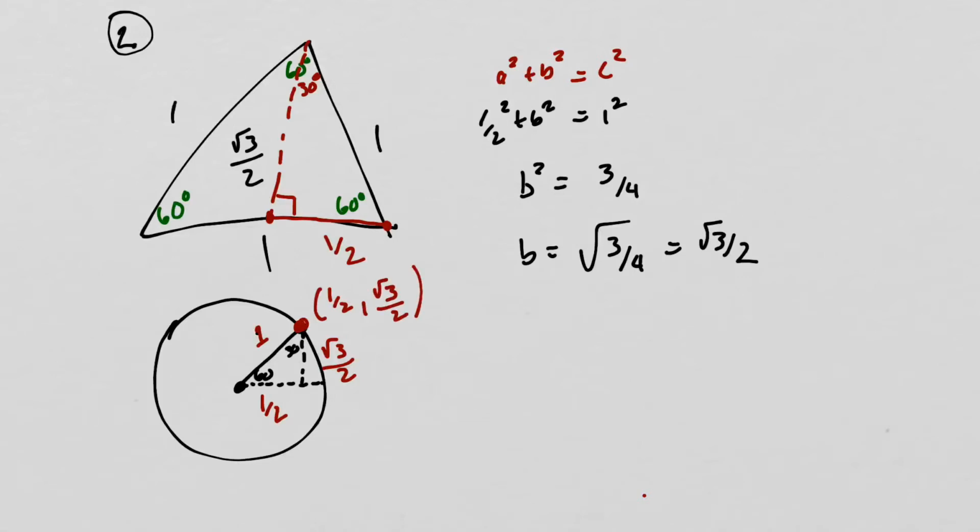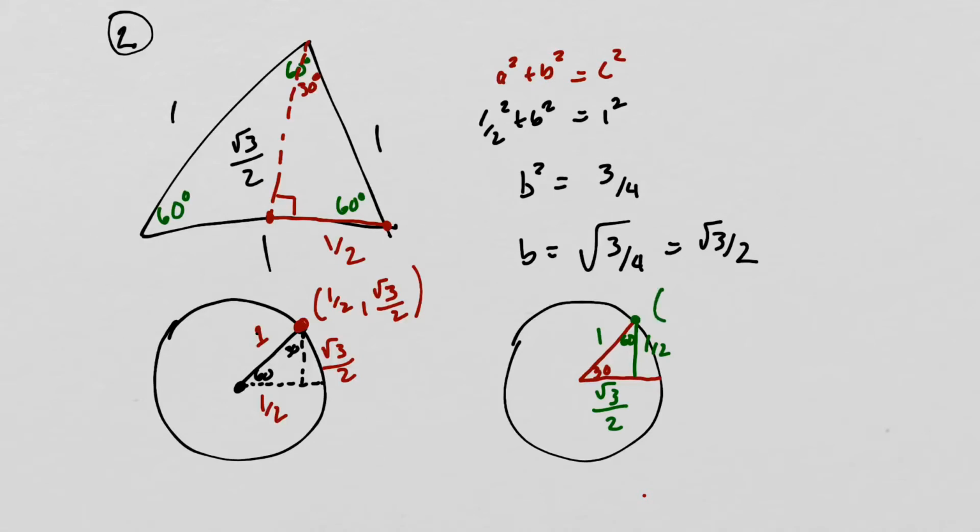Now if we again looked at the unit circle, but this time we formed an angle of 30 degrees, then when we form our right triangle, this angle right here would be 60 degrees, and the opposite side would have length 1/2, the adjacent side would have length square root of 3 divided by 2, and the radius is still 1. So the point that lies on the unit circle would then be the point square root of 3 divided by 2, 1/2. And we see that this is where the x and y values on the unit circle appeared for terminal points, from these special right triangles.